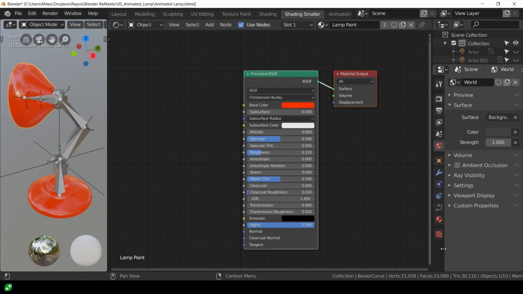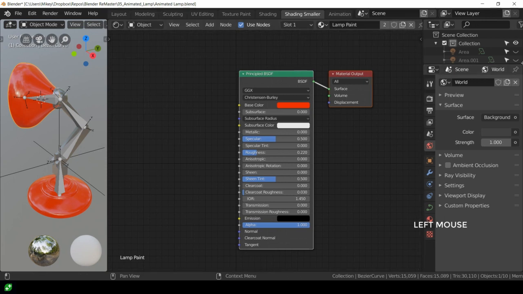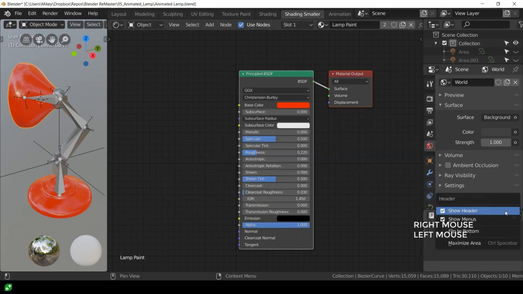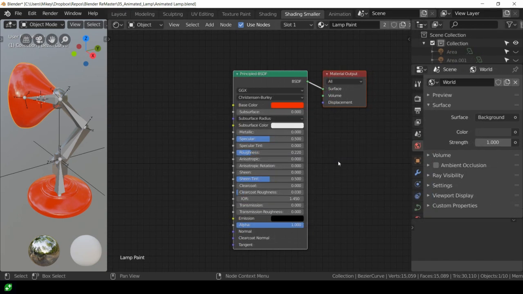There is one final thing I need to do. One of the things that I want to do here is make this area on the side suitable for keystrokes. So I'm just going to come in, change the editor type to text editor and hide the header. Okay, perfect. So that's how I need it set up for me. Of course, you don't need a little text editor in the bottom, but that's the important thing, being able to manipulate your environment to work for you.